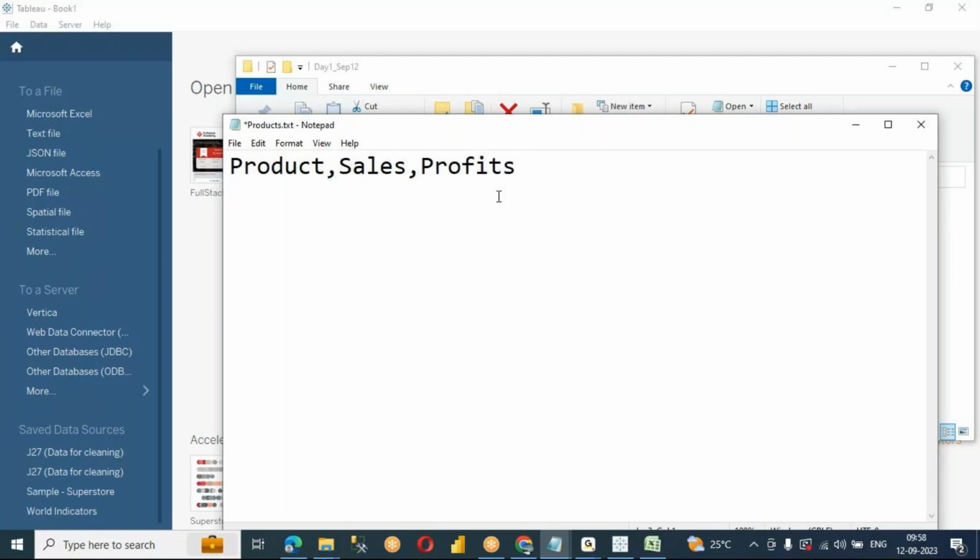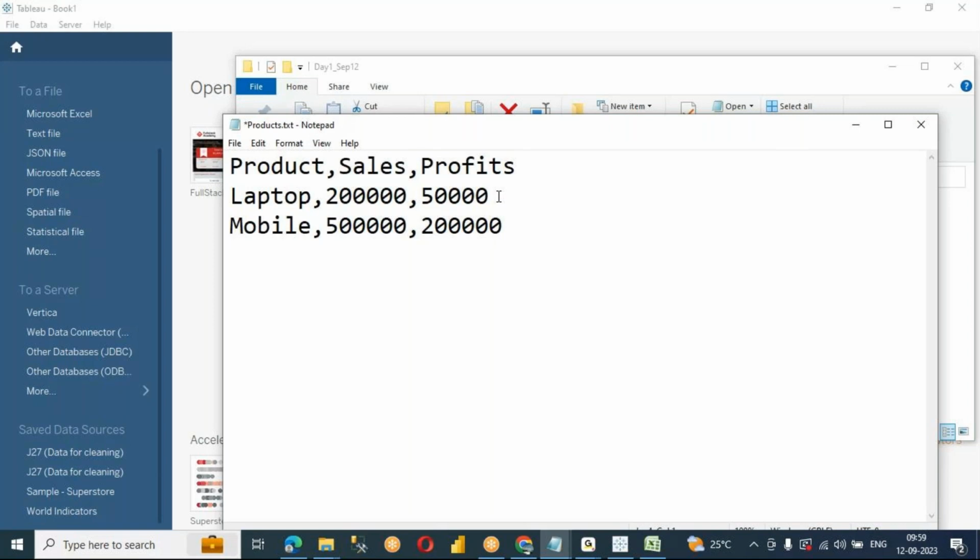Now I got some products like laptop, then how much sales you made, maybe 2 lakh sales, then I got like 50,000 profit. Good business. And mobile is one of my product, but it will be detailed, this is just a sample. There is a huge demand for mobile, so I got like 5 lakhs sales for that, and I got 2 lakhs profits.